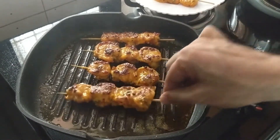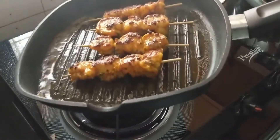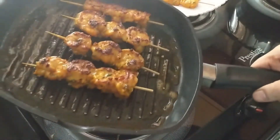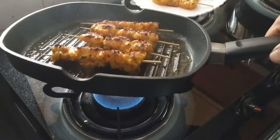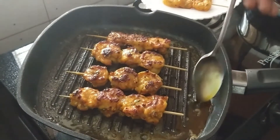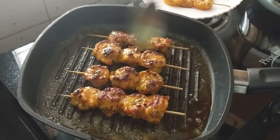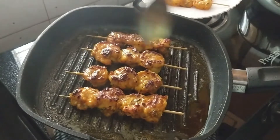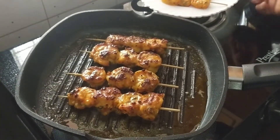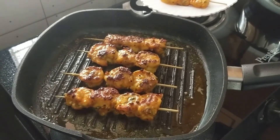After you have turned over the skewers, ensure that the butter and oil mixture is evenly coating the pan — I tend to lift and swirl it around. You can skip that if you're not comfortable, but basting isn't optional. Even after you've turned over the skewers, after a minute or two, start basting on the other side as well. If you skip this, the top will dry out, and once removed from the pan, as it cools it will get hard and chewy.